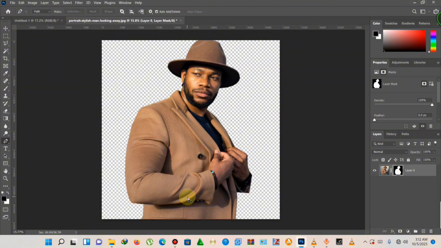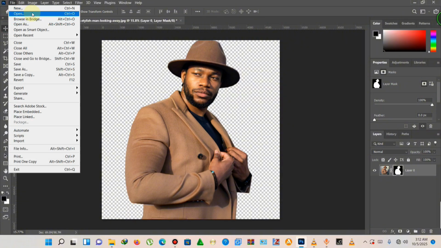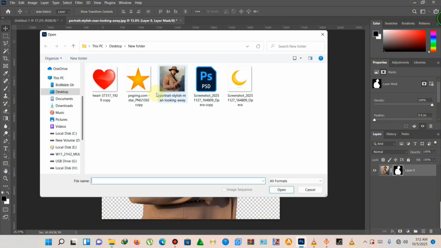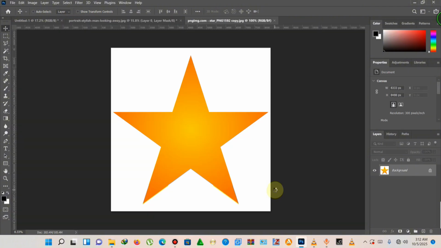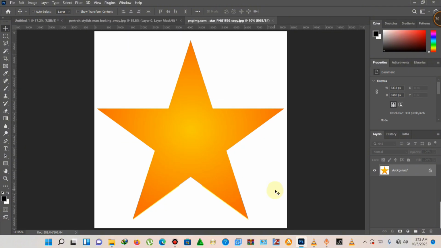Now let's see how we can create shapes. We can create complex shapes with the pen tool. So let's head over to file, go to open, and select our first shape. We click on it and click on open. So we have this shape over here.